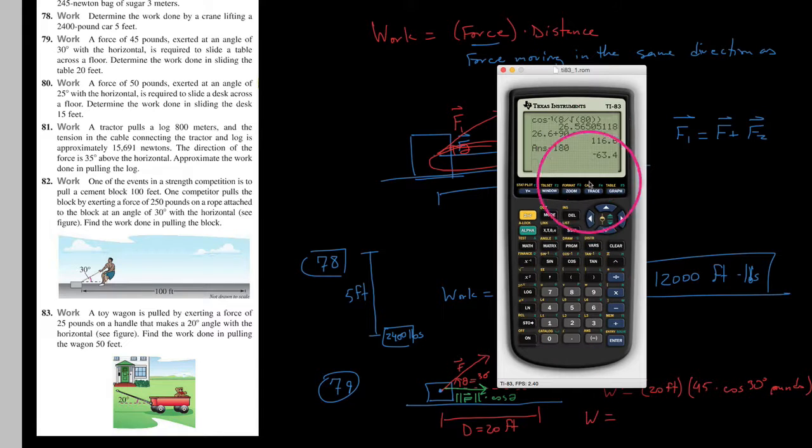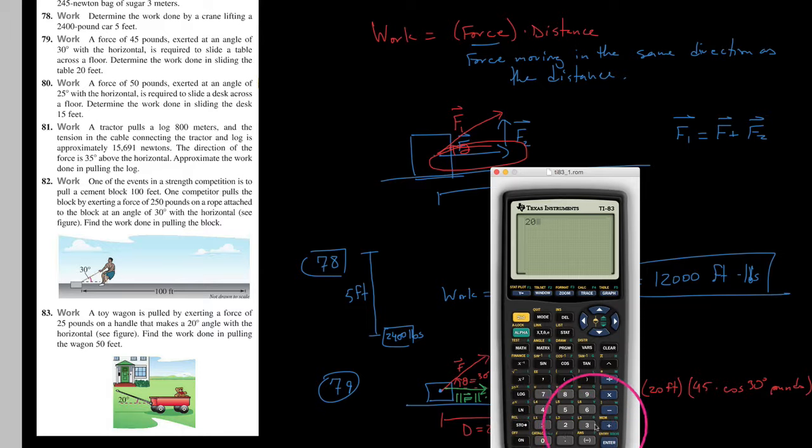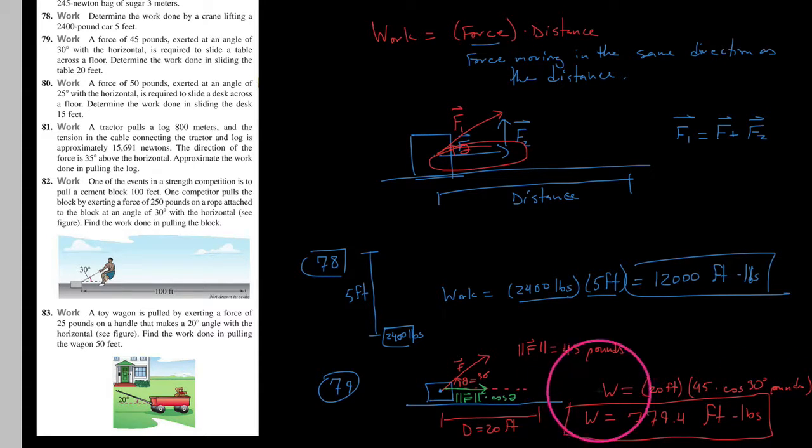Essentially this is going to give us a decimal, but this is going to be our work value. So here's where we'll just need to grab our calculator and say we're going to take this distance, 20 feet, and multiply it by the component of force that's going in just the horizontal direction, or in the same direction as the distance, which is 45 cosine 30 degrees, making sure I'm in degrees here. We get 779.4, and so that's what I'm going to write. I'm going to say 779.4, but the icing on the cake is that we need to label with units. So in this case, we have foot-pounds of force, approaching 800 foot-pounds of force being done in that direction. Cheers.